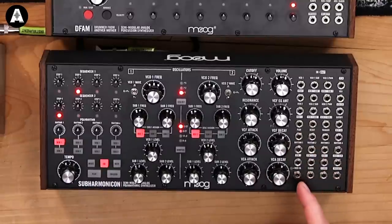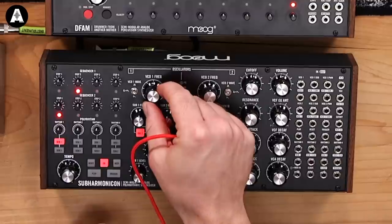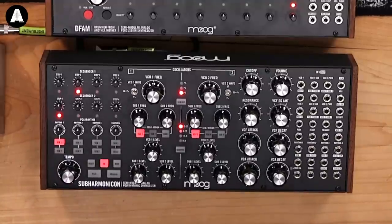So what you should probably do is trigger it and get one oscillator going. Can you get it so that you've got VCO1's level turned up, all the other ones turned down, and then hit trigger, and you should hear the note. Now try blending in sub one level and listen to the two together.